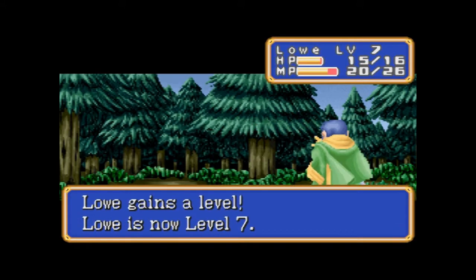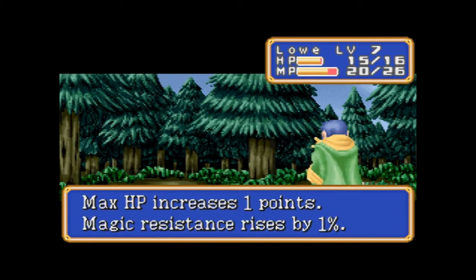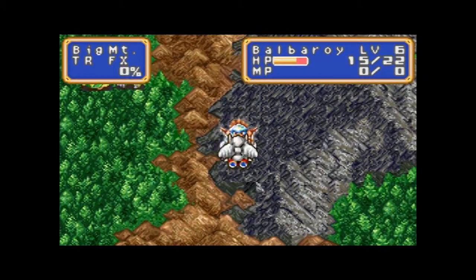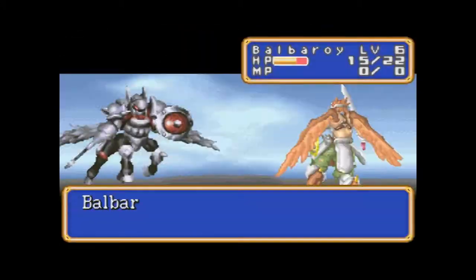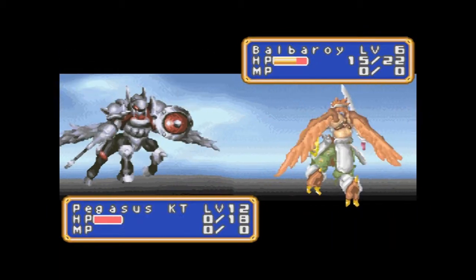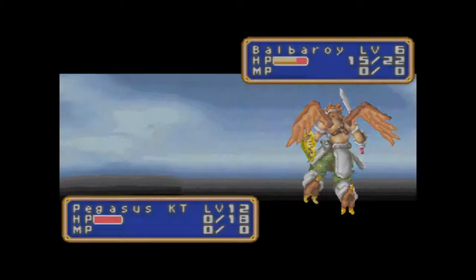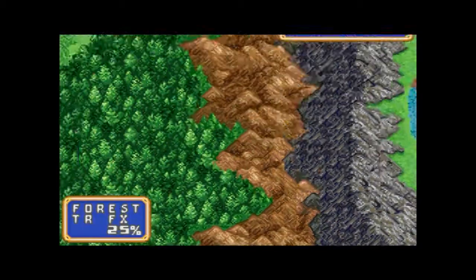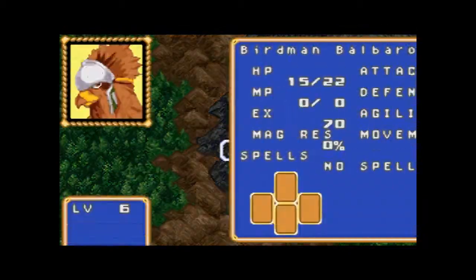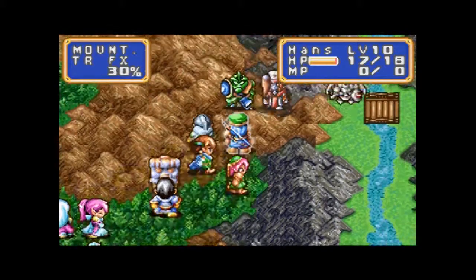Ooh, nice. 41 experience for healing. Good on ya. And heal's raised to level 2, that means he can range heal now. Nice! 15 points of damage! Nice on a super attack. I think he's almost leveled up if I recall. Or are you on the level scale? Yeah, you're almost there. Fair enough. Good.